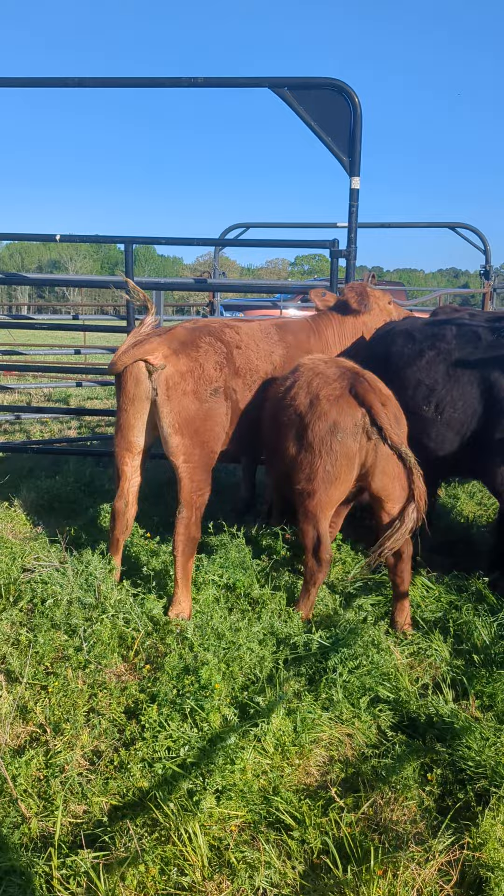And then the little heifer behind him is a nice little heifer. She is going to probably weigh 650 on the hoof. We are going to continue to fatten her up. Her frame size is just not such that we are going to keep her, but she will make a nice finished little heifer to put on the rail. She is 100% Red Angus.